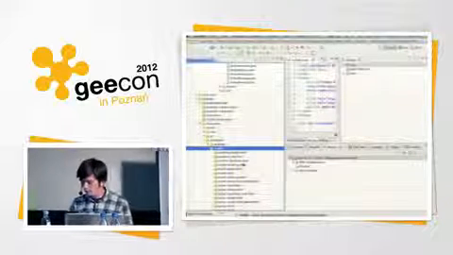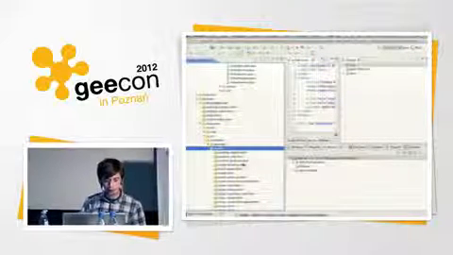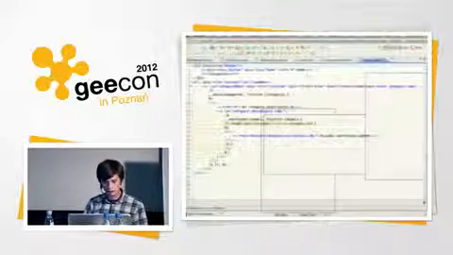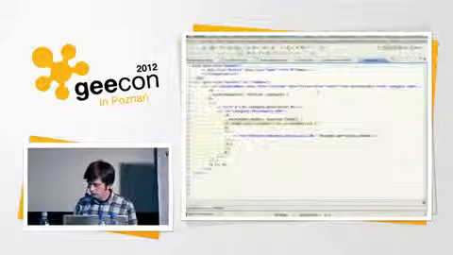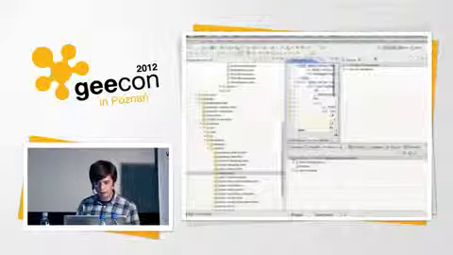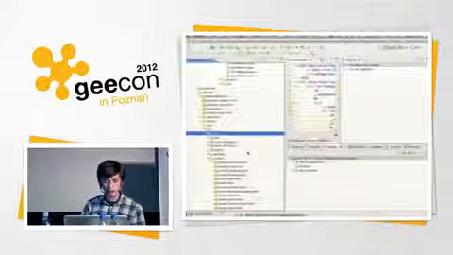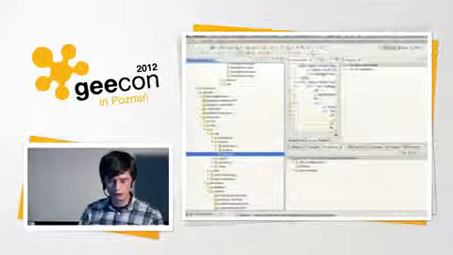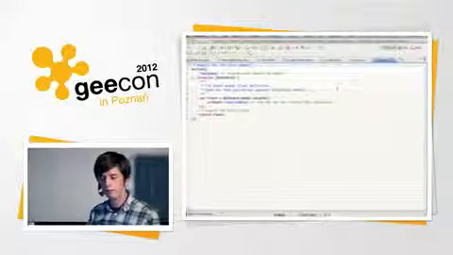So if we, for example, take a look at the events, which I believe should be in here. I apologize. I think we probably first need to have a look at the JavaScript for this. So again, the JavaScript's arranged in a similar way. So we could have a look. We've got JavaScript for each of our server-side objects. So here we have the JavaScript for an event.